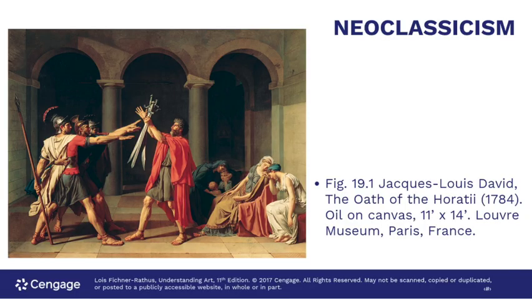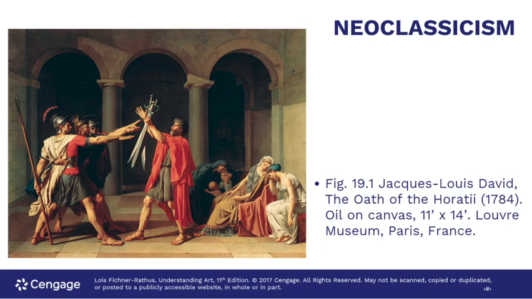So remember with Rococo art, Rococo was all about ornateness and frivolity, and neoclassical is a direct departure from that. So this painting, The Oath of the Horatii, David is depicting an event from Roman history in order to inspire French patriotism and courage. So we have three brothers on the left side, and they are preparing to fight an enemy of Rome. They are swearing an oath to the empire by doing that with their arms while their father's holding up their swords.